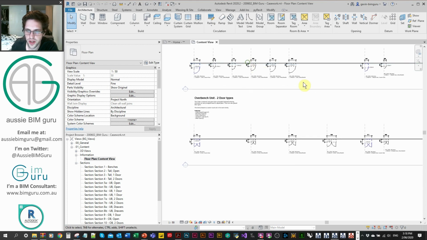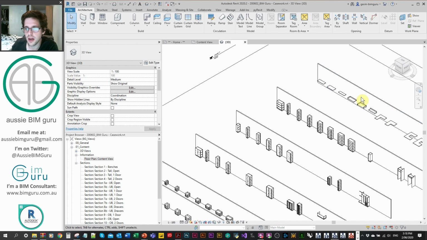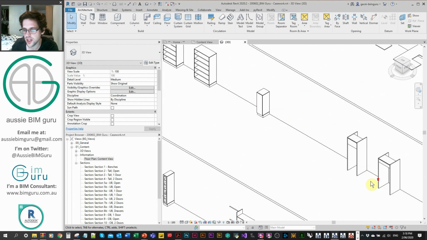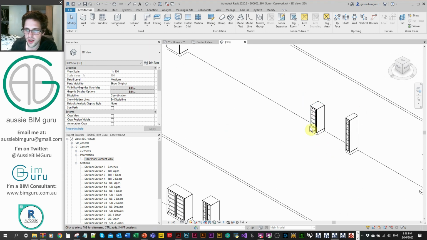So I'll just go into 3D and show you what these all actually look like, because in 2D it's pretty hard to tell, as everything's quite clean graphically in floor plan. If I jump into 3D, you can see that you get a whole bunch of elements. You get benches, tall cupboards, a unit to put a fridge in, infill units, you also get some more custom things like a joinery wardrobe filler, but you also get things like glass doors.